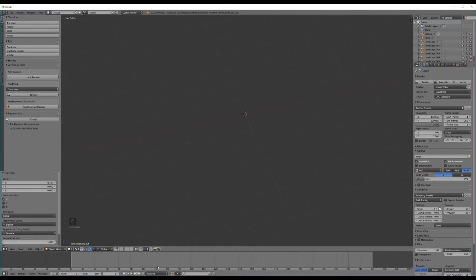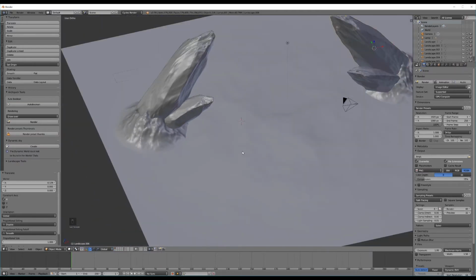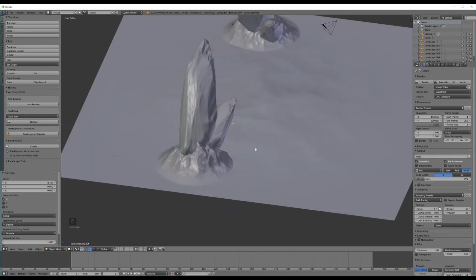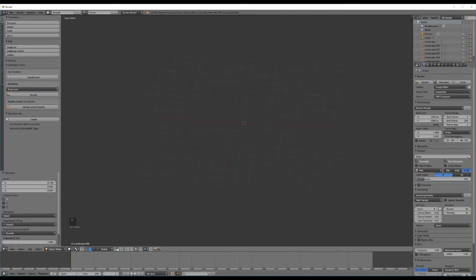So what I've done now is I've just gone by selecting this little box down here, and I've gone to another visible layer. Essentially, these layers work so that you can have different workspaces all within the one Blender project. So you won't lose anything by clicking on a new workspace. By clicking on that new workspace, this is where we're going to make our individual blade of grass.